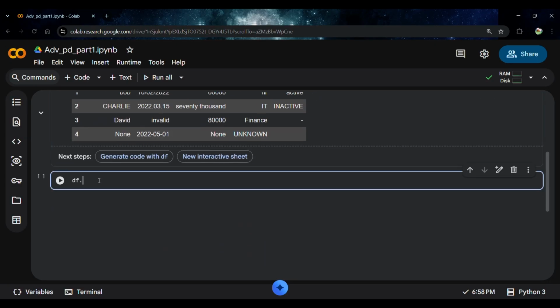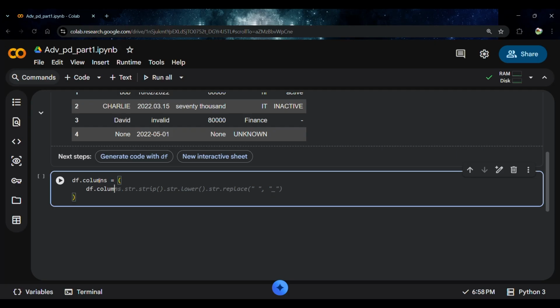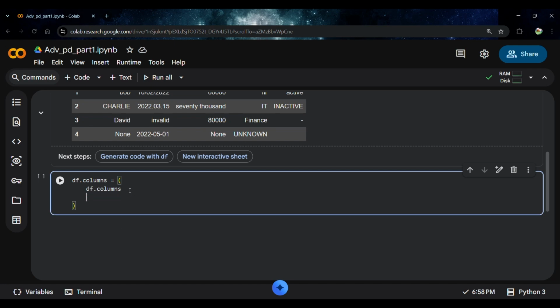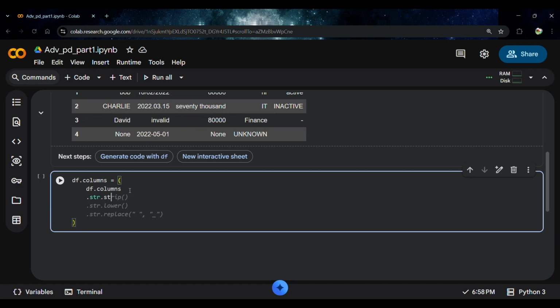So I'm calling df.columns here equals, take a parenthesis, add df.columns. We can just write it in a straight line, in a linear way, but I would like to write it underneath. So .str.strip, then .str.lower, then .str.replace.